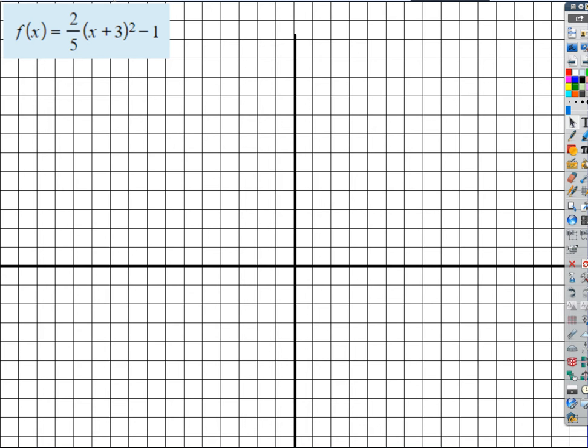Say it again, Andrew. Okay, squish and stretch first, right? So we're going to dilate first. And then after we dilate, we talked yesterday about this, and it's a good way to think of it. If I add the one to the other side, you can think of this as being something like that, right? So the 2/5, that's going to be the dilation, right?